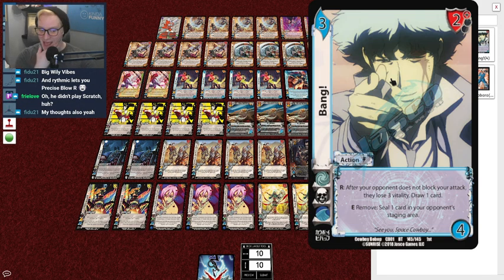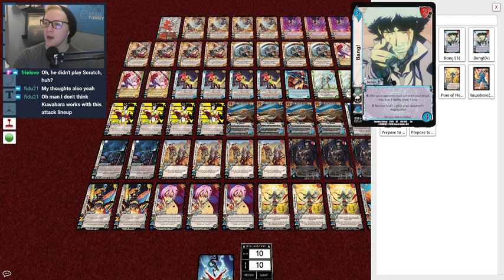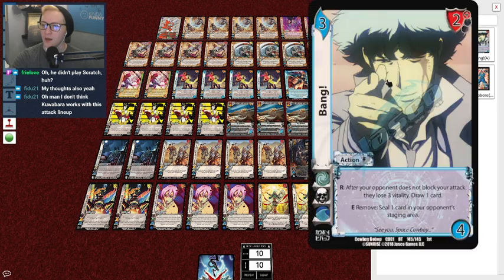Triple Bang. Wowzers. Bang being able to turn off my opponent's character. Some characters are very, very potent on my opponent's turn, or even on my turn, right? Being able to bang my opponent's Lord Raptor, being able to bang my opponent's Kuwabara in order to make my big, huge damage pump. This card is considered a damage pump versus Kuwabara. This is really, really strong.